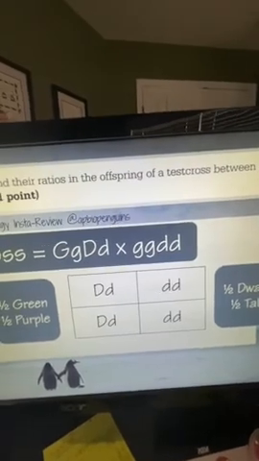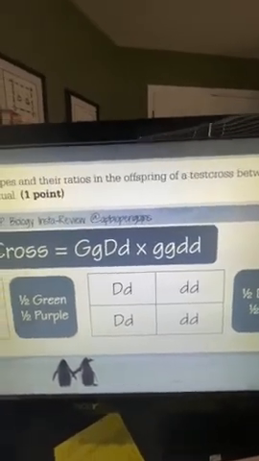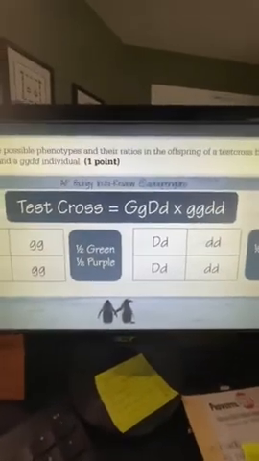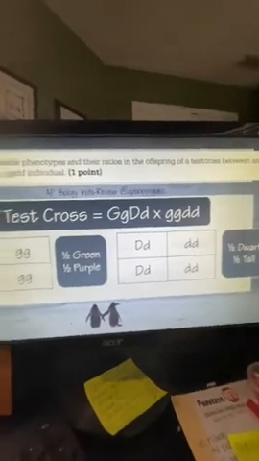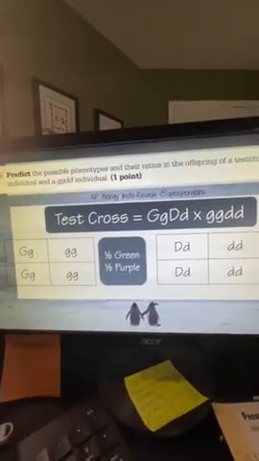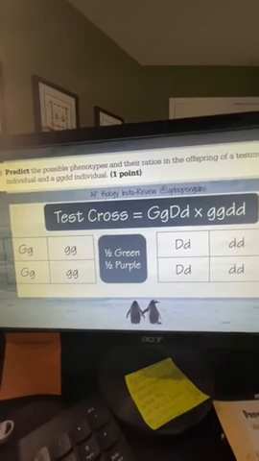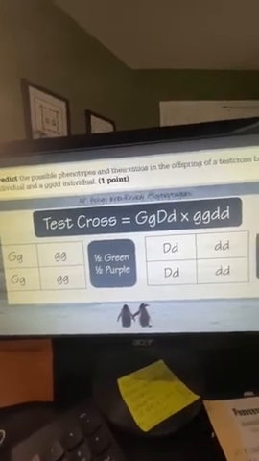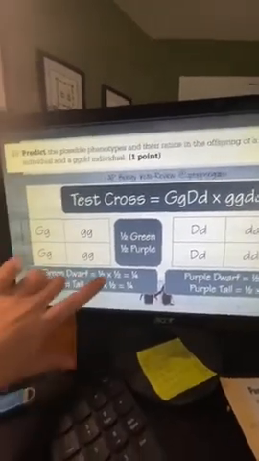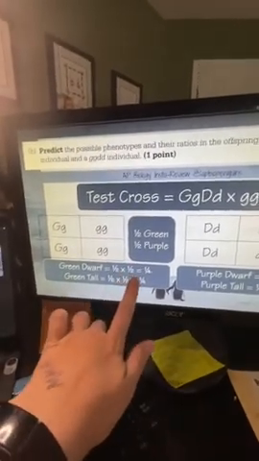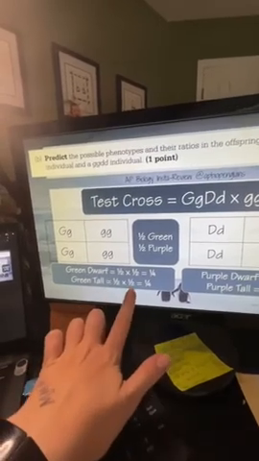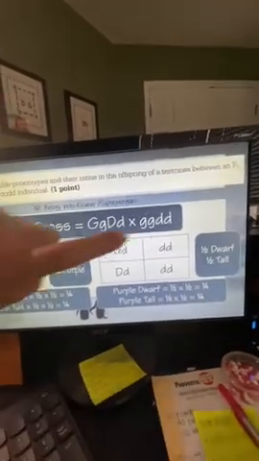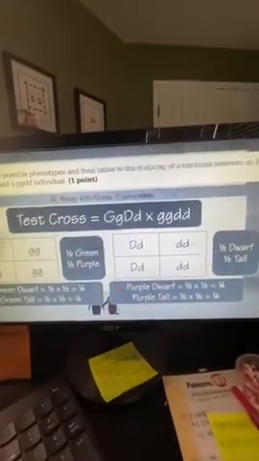And remember, if you have questions, you can pop them down into that little question box. And so we're not done, right? We haven't figured out a ratio yet, because I know the ratio of green and purple and dwarf and tall, but I haven't actually figured out the ratio of green dwarf, green tall, purple dwarf, and purple tall. So you have to multiply in order to get that, right? So you're going to do the 1/2 from the green times the 1/2 of the dwarf, giving you 1/4. And you do that exact same math for every single one of them, doing 1/2 times 1/2, because we have a half that are green, a half that are tall, a half that are purple, and a half that are dwarf, okay?